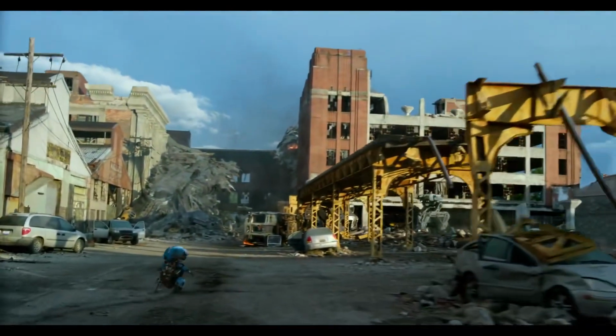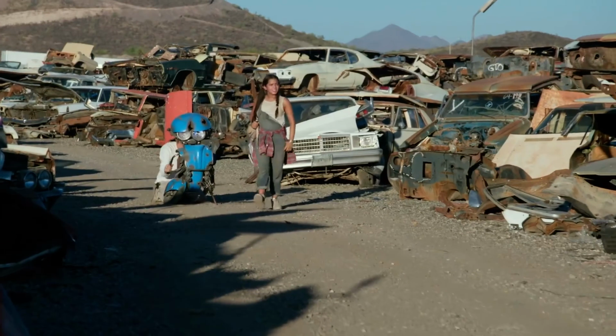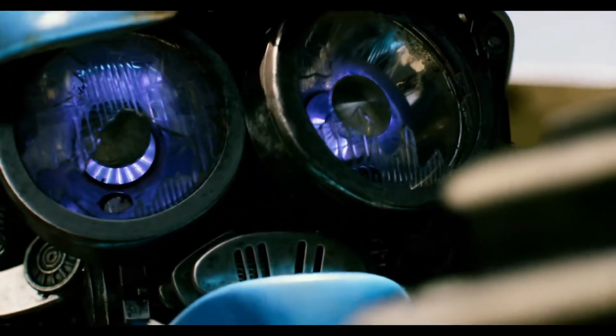One of the fun things about this film is that there are some characters that are unlike characters we've done in previous films. Squeaks is one of them, because it's a robot that's at human scale and interacts with humans. Hey, stop throwing a hissy fit. Squeaks is adorable. He's probably the cutest Transformer I've ever seen.